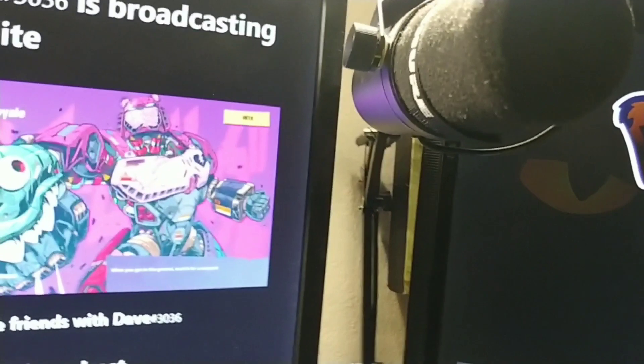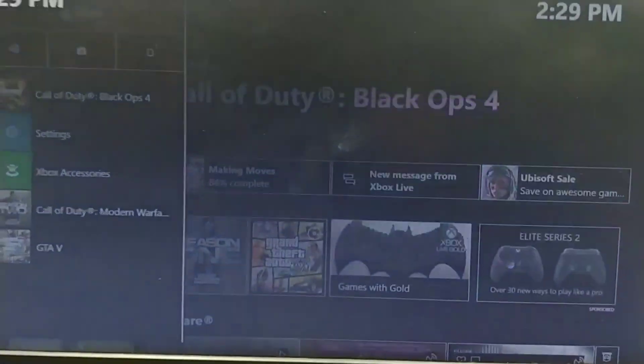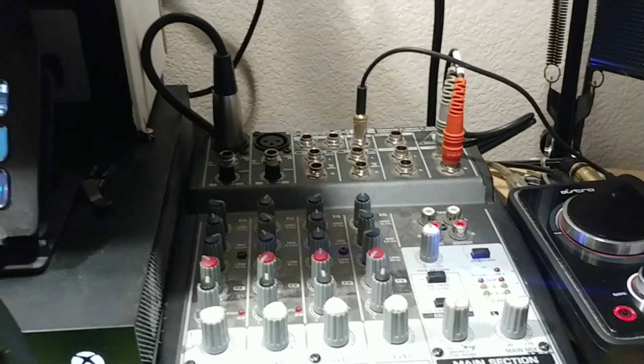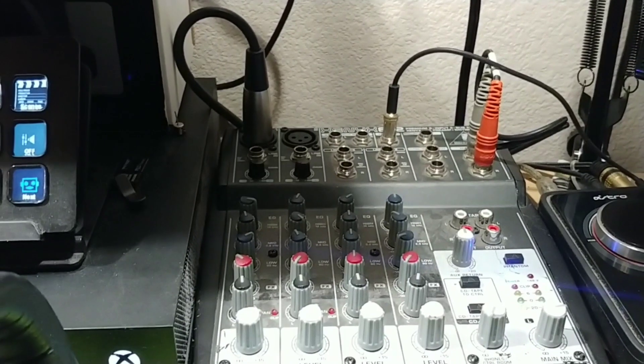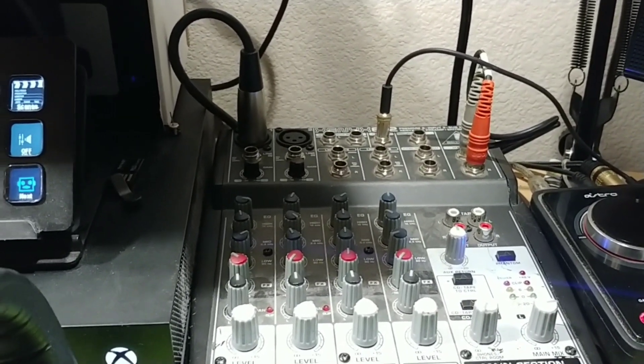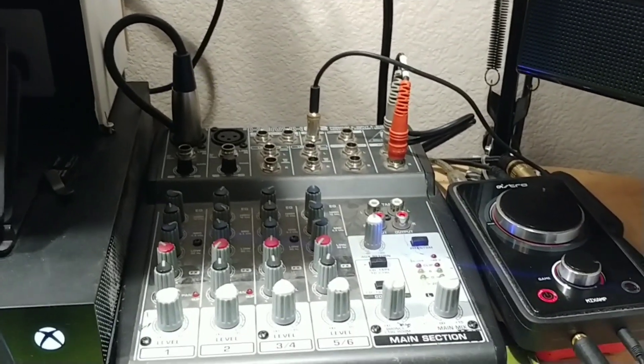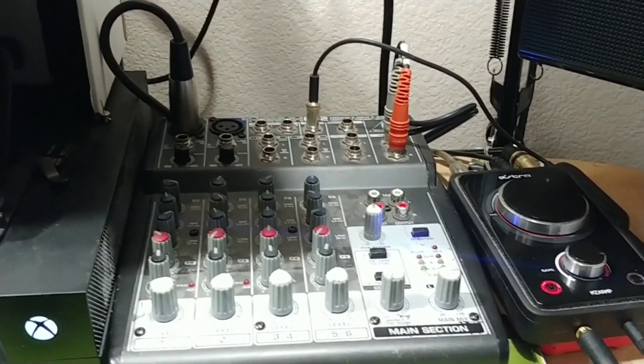To me, that quality is better. If my friends are streaming, I want other people to know that guy has a really good sounding mic. The advantage of having the mixer is that you have all these different EQ settings you can do and adjust. When you adjust those things, it sounds better inside the stream and inside the party chat for everyone else.